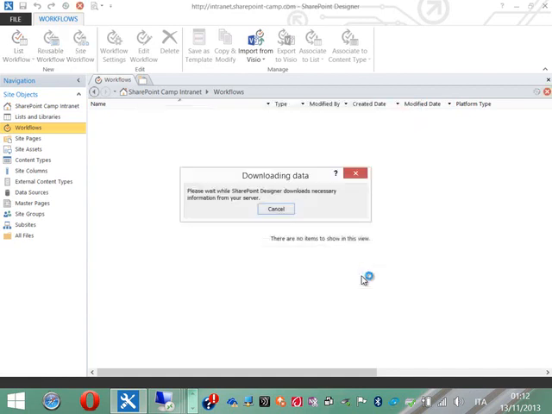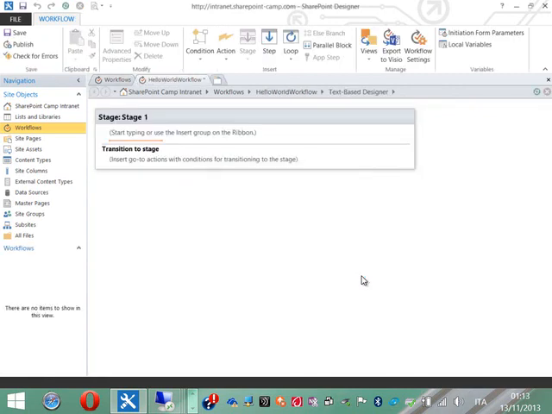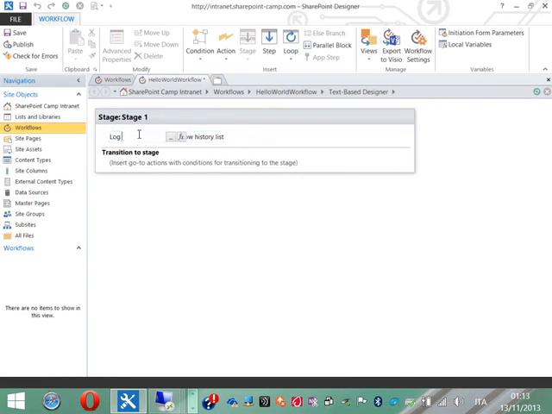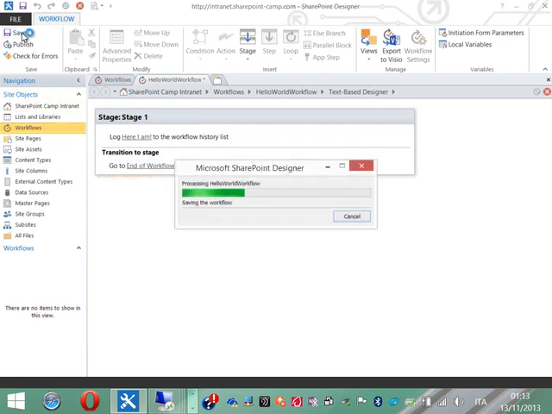I can click OK, and here I will be able to create my new workflow definition targeting the new SharePoint 2013 server farm with my three servers providing the Workflow Manager farm engine. So, for instance, I can simply log something to the history, something like "Here I am", and I can go to the end of my workflow. I can save.